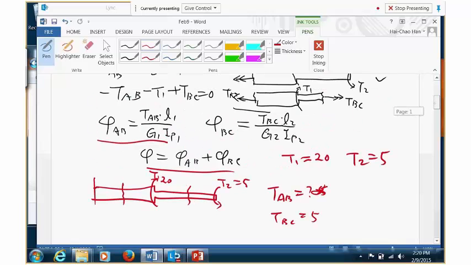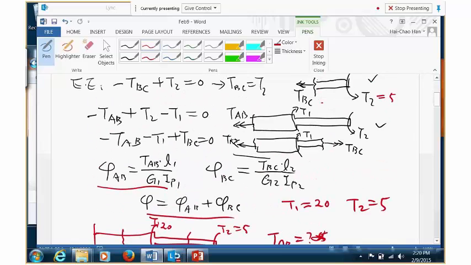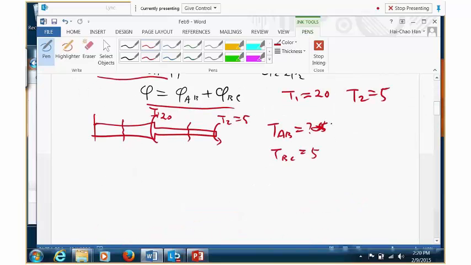Okay. If you don't want to think about it, you just follow the equation. So from here, you get TAB equals T2 minus T1, right? Okay, T2 minus T1, that is 15, right? Now, why is it 15? Okay, if I cut here, on this side you have T2 here. T2 equals 5. So I say, oh, this part will equal 5 as well.